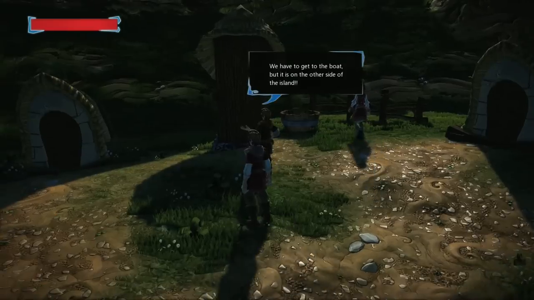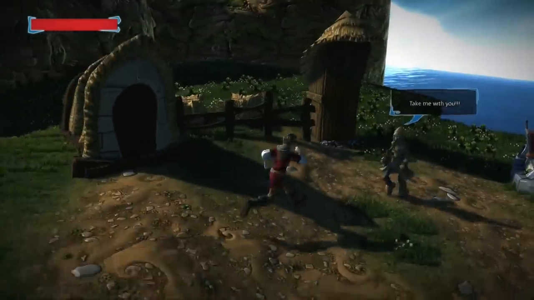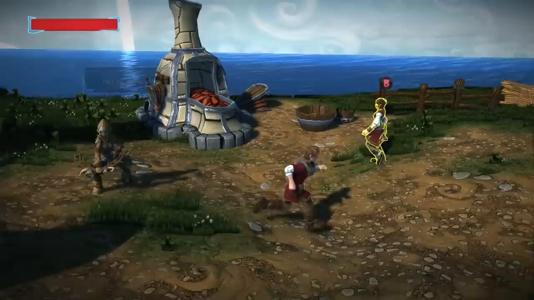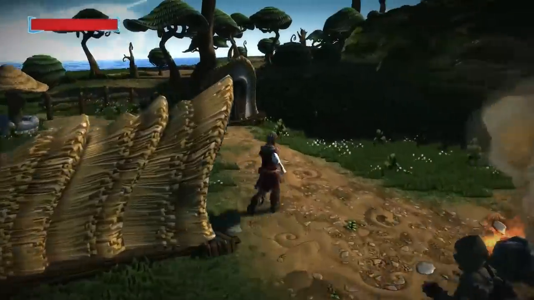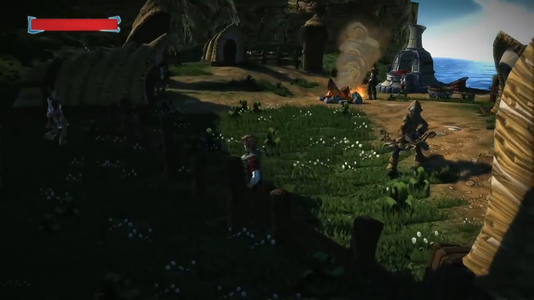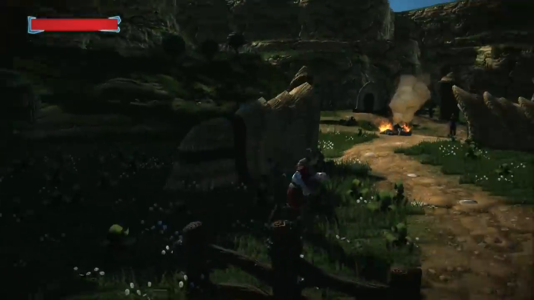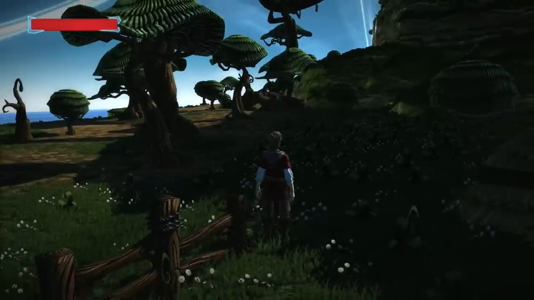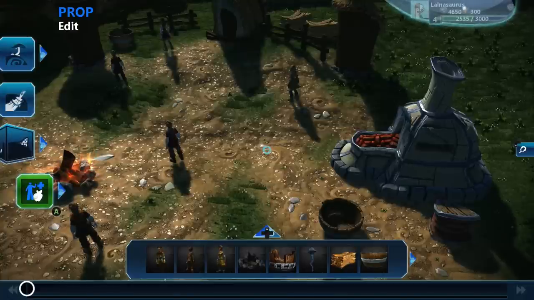Hello? We have to get to the boat, but it's on the other side of the island. Oh no, the volcano is erupting. Take me with you. Oh, there we go. Look at that. That's pretty funky. Oh, there's a fence in my way. Okay, so I have to get to the other side of the island. Oh my god. Okay, now we have some enemies. We're getting there, guys. This is going well.